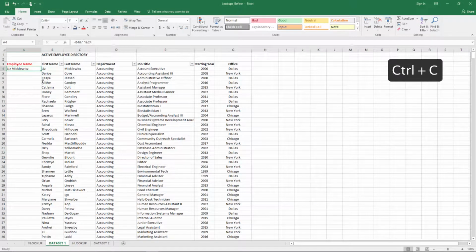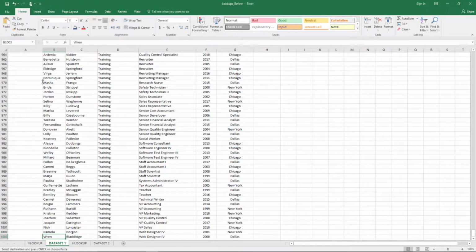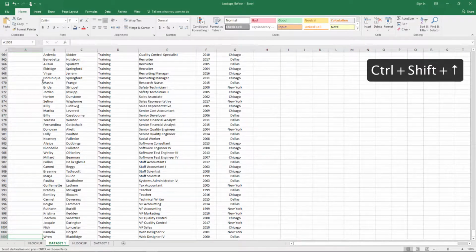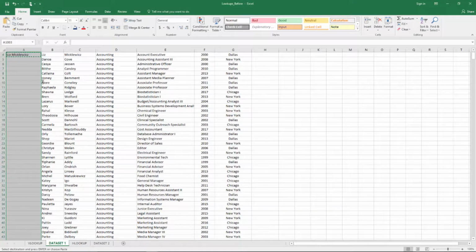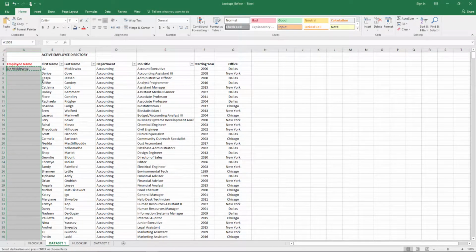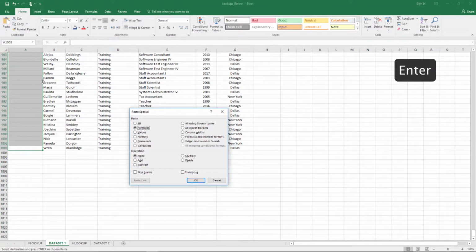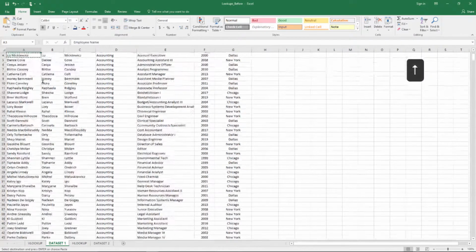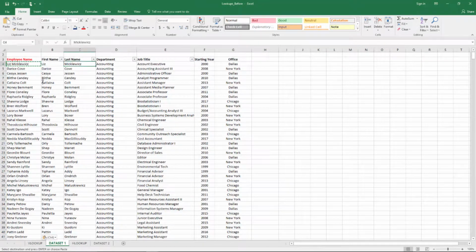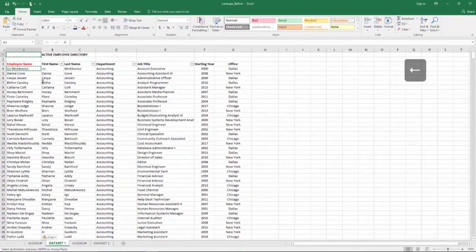So I am going to copy this formula. I am going to go down to the bottom of this data set by using the column just to the right of where I want to go. I'm going to move over to the left using my arrow key. I'm going to hit Shift Control and hit the up arrow, and then I'm going to use our paste special function to paste these formulas. So I'm going to hit Alt, then E, S, and I'm going to come down to formulas and then click OK. And now I have the common attribute all ready to go.